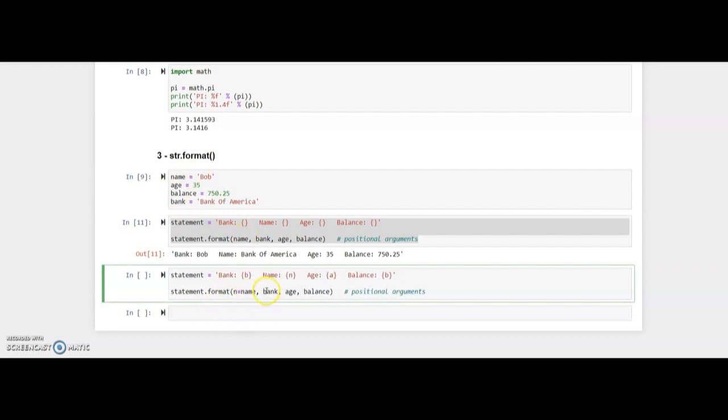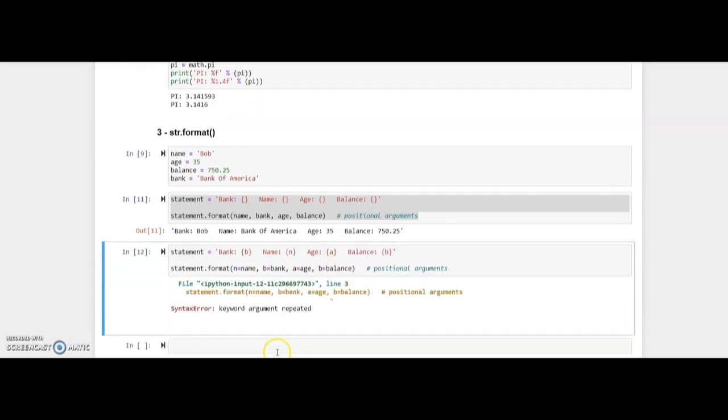So I'm going to say n is equal to name, and the benefit of keyword arguments is that you don't have to order this bottom part, and on top of that you can refer to the keyword multiple times in your string, so you don't have to say the same variable twice in the method. So I'm going to put b equals bank, a equals age, and then b equals balance, and now if we run it, keyword argument repeated.